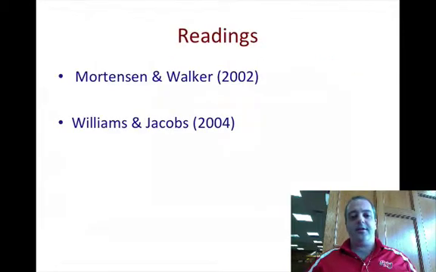Looking ahead at this particular week, there are, like most weeks, 2 readings. The first one, Mortensen and Walker, is interesting because there are a couple of intriguing sections. The first begins near the bottom of page 256, with a discussion of about 3 to 5 pages on the public space versus the private space and how that translates within the blogging environment.